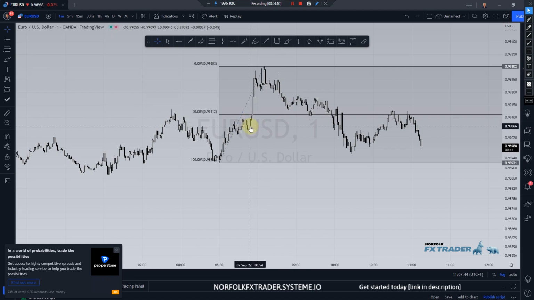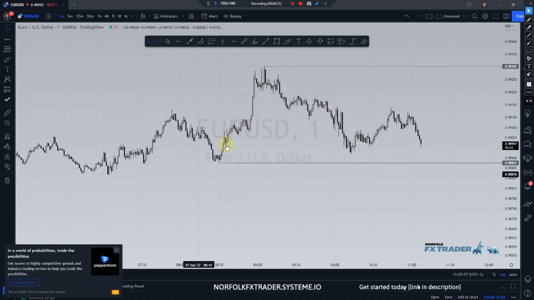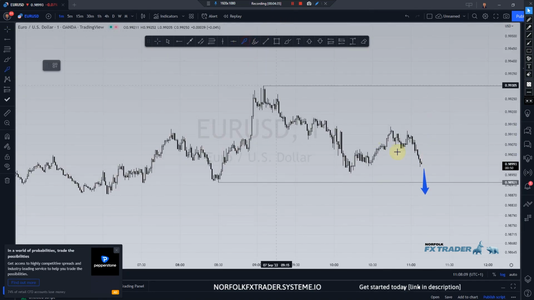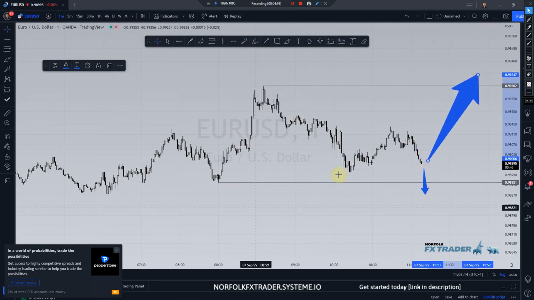I take losing trades all the time. But it's understanding that once the market shifts, you take that losing trade, you then have to start looking for the direction again, which way the market's going. So this is my current trading range we're in. So until price from here breaks through this low, we're then back on a bearish bias. We could still see from here price heading up, grab my arrow, and breaking this high here to the left with a continuation.